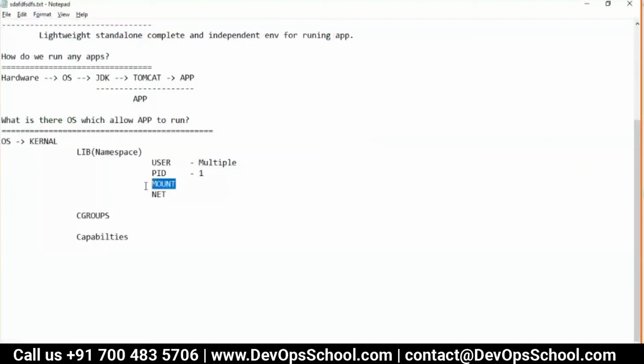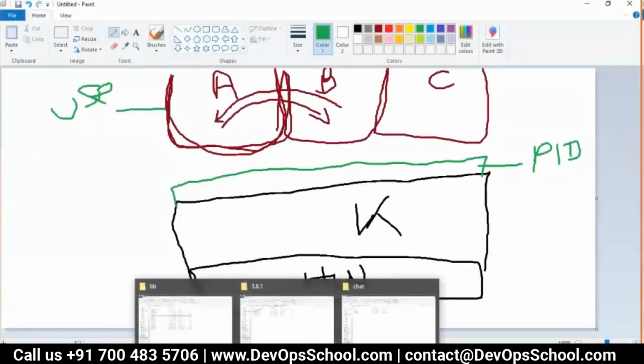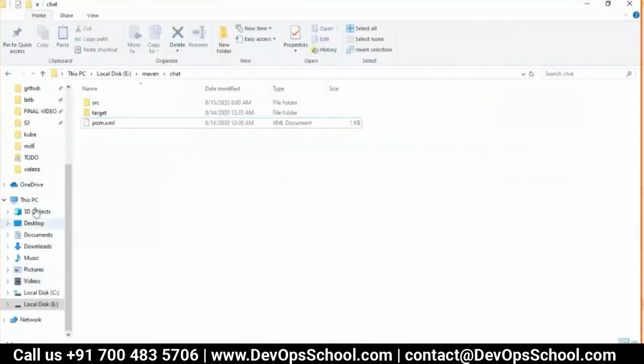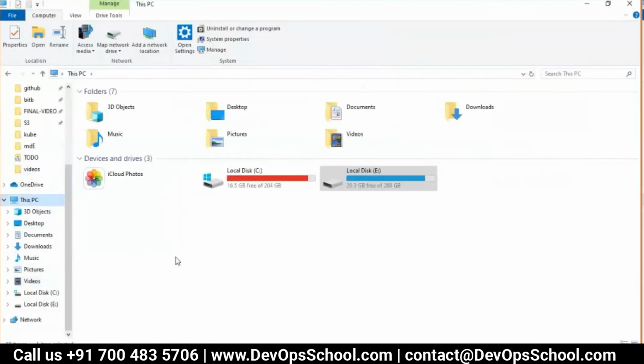In the mount, how many mounts do you get? When I say mounts, typically the storage, how many mounts do you get? If I go and show you my computer, how many C drives can you see here?